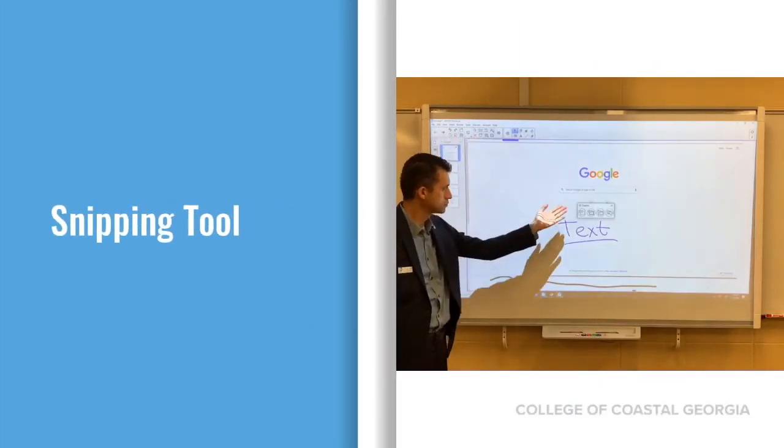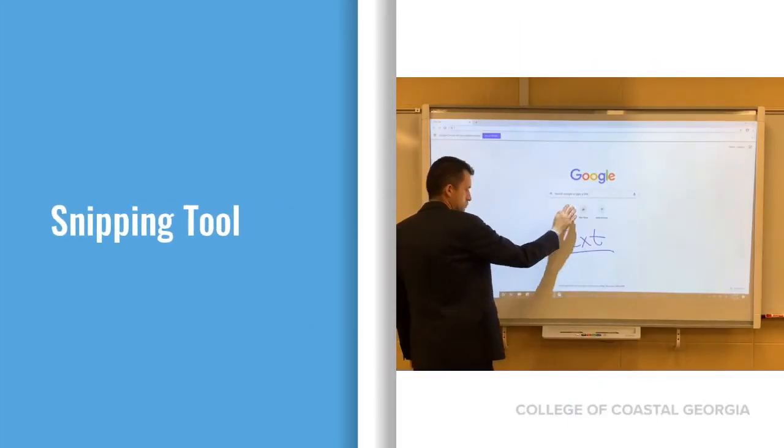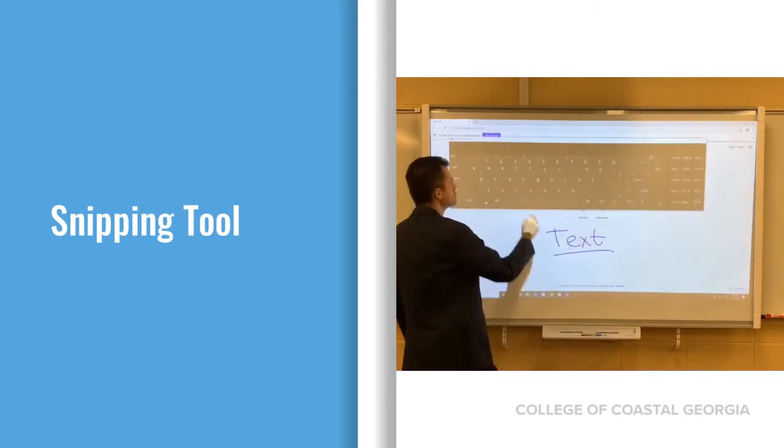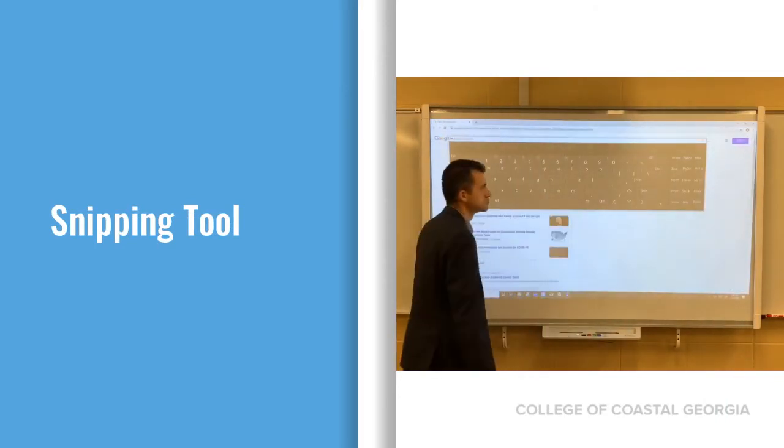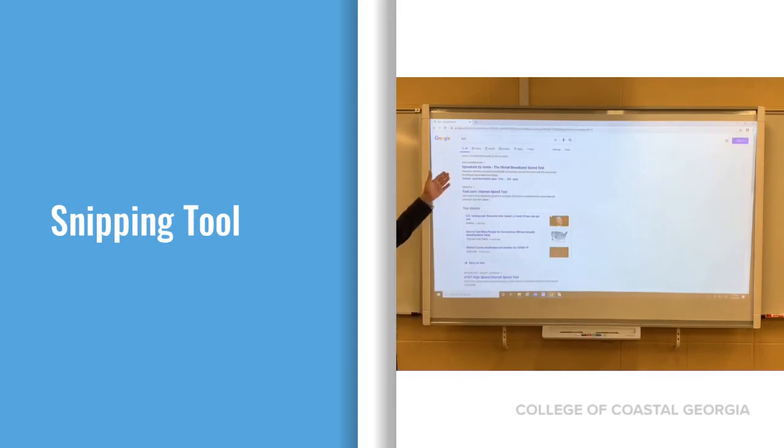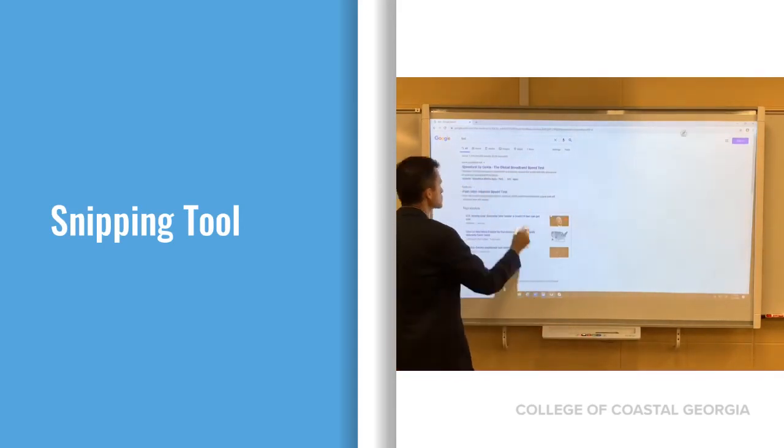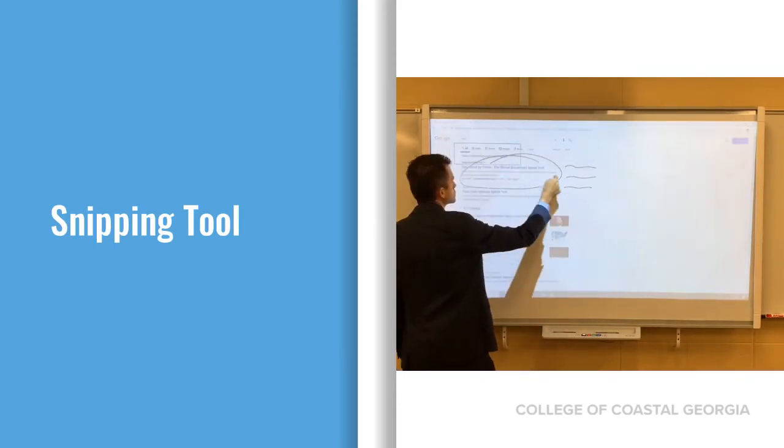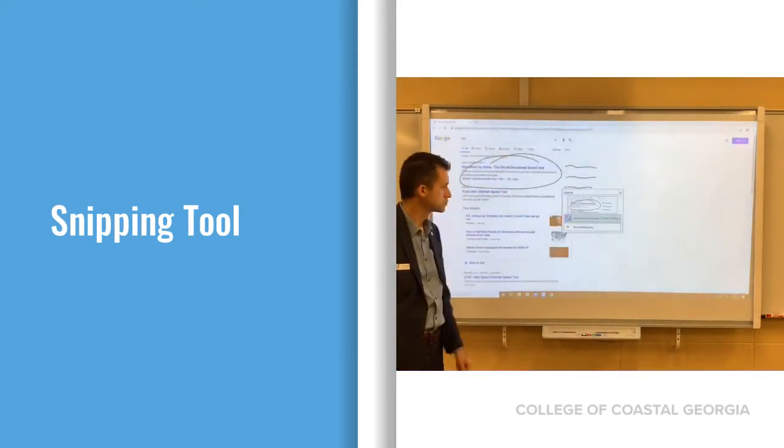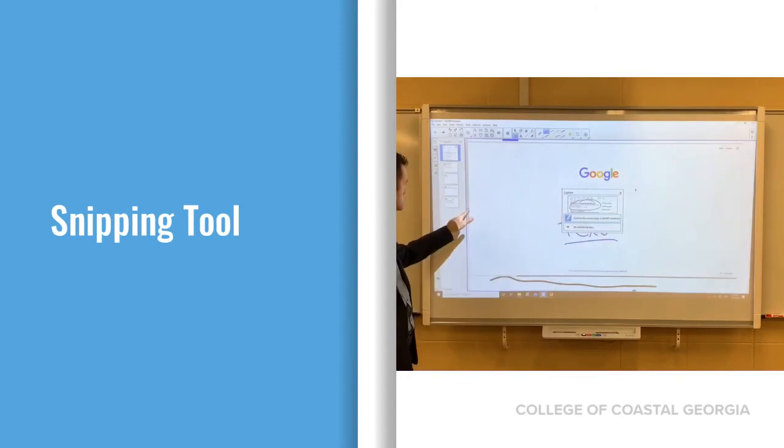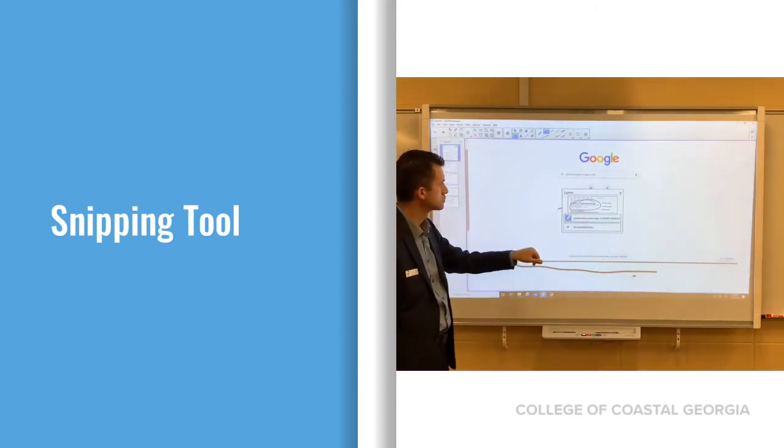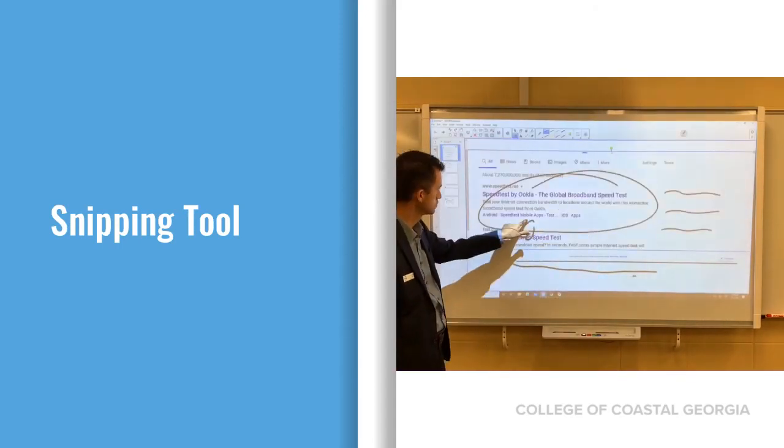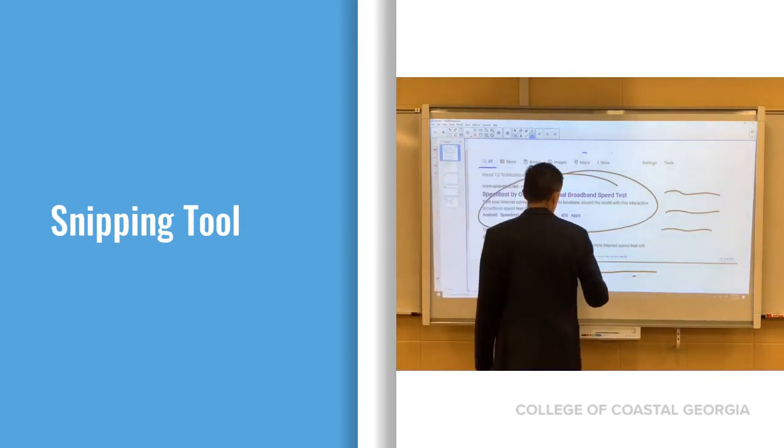The smart notebook software has its own snipping tool. Instead of taking a full screenshot, let's give it a try. Let's navigate to a website and then we can add some notes directly in the web browser. And after we add some notes, then we can just take a snippet of that specific portion. That information can be sent directly to your notes. And at that point, you can just add additional content or place it wherever you need it.